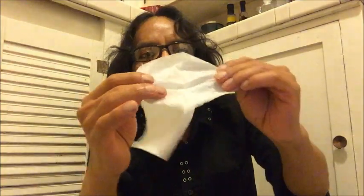Okay, here's the Mod Podge. I opened it and here's my water. And again, I've never done this, and I forgot to tell you, you're supposed to have a paper napkin or paper towel. And this is my piece of paper towel. See how it's double layered? So you just pull it apart. And then I'll use the part that has the prints, those indentations.